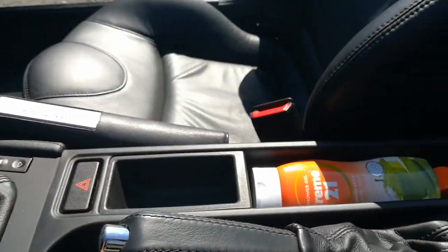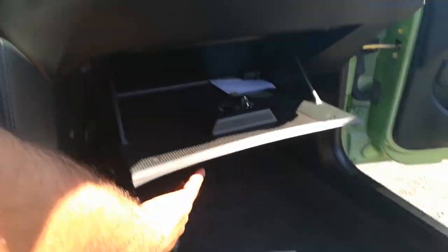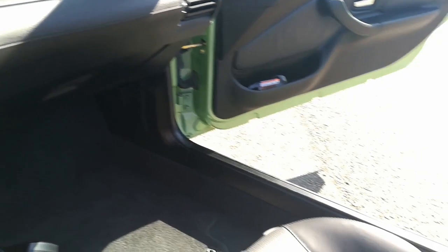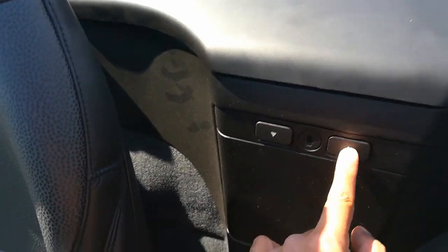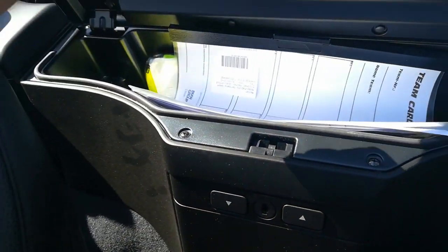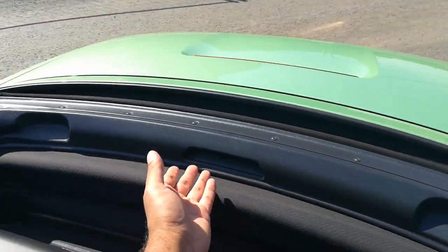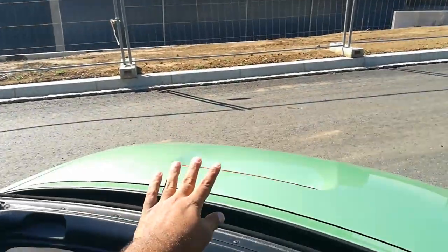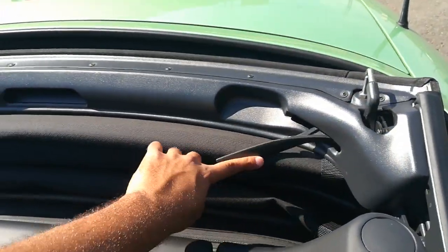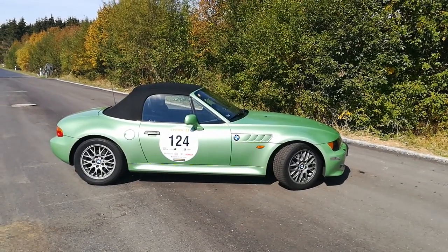This is a five-speed manual even though the stock says six-speed. It's got a nice short throw but not a very gated feel — that's another thing I don't particularly love about this car. There's also a manual handbrake, a glove box down here with a decent amount of space, some door pockets, a cubby hole, and a space on the top. The roof is manually operated — you can just lift it up and use these latches to put it down.